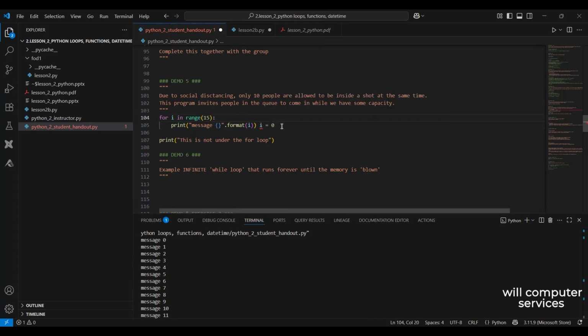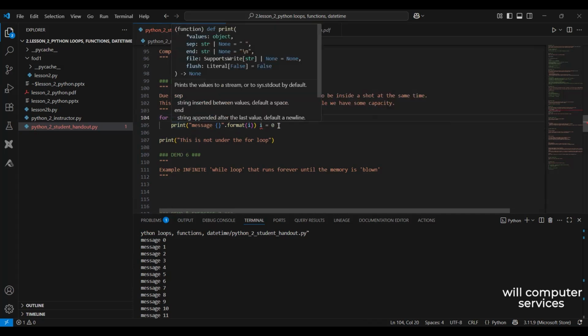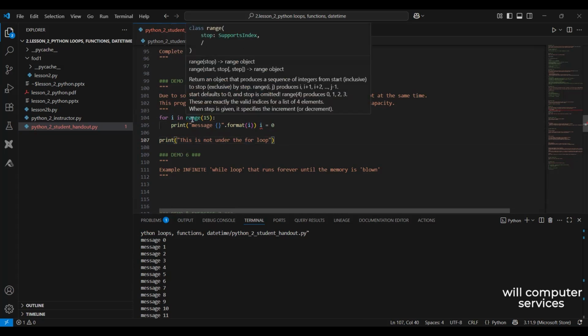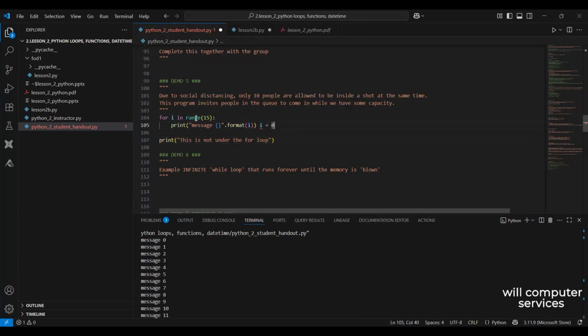So after printing this the first time, Python will not come out of this place. It will still go back to the for loop to say, I'm counting 0. I'm counting 15, right? And I've only done 1. So it will come back here again, run everything in this block of code the second time. And that second time, i is going to be 1.